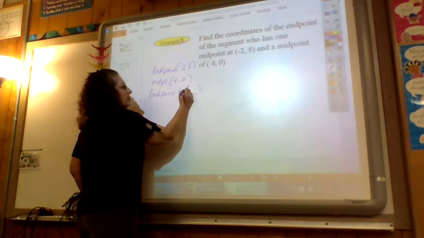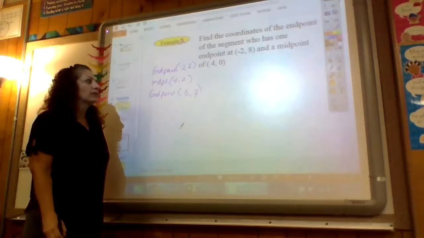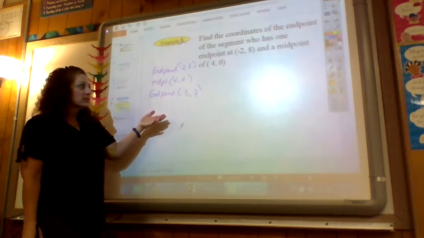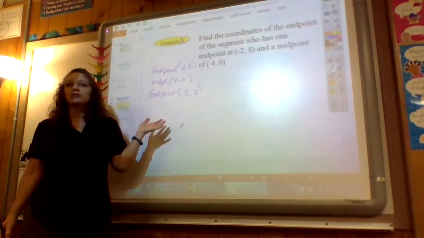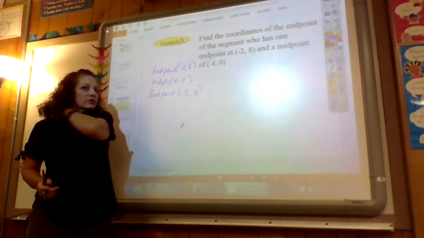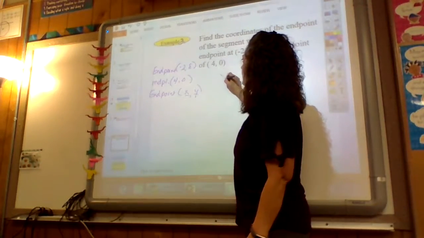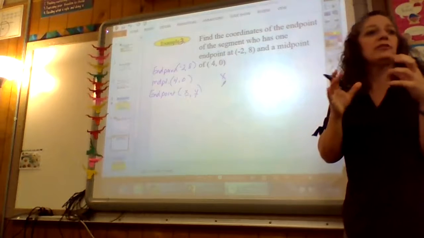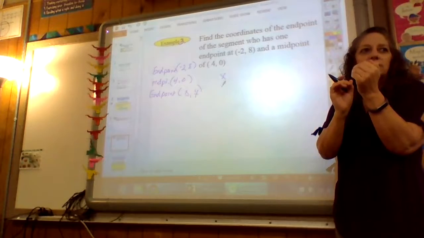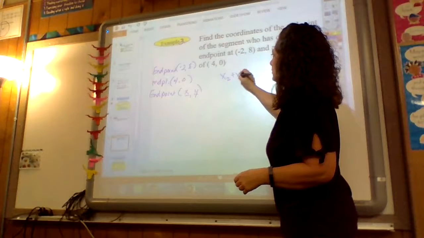Okay, so this endpoint, I'm going to go ahead and put x, y in there. We are looking for the x, y coordinates of the new endpoint. We could probably logically think backwards in our work, but I want us to show algebraically. So tell me, Tyson, the first little part of the formula, what is the x part of the formula for midpoint that you just wrote down? Look inside the parentheses on the formula you wrote down and just the first little part, the x1, x2. What's the formula? x2 plus x1 divided by 2.